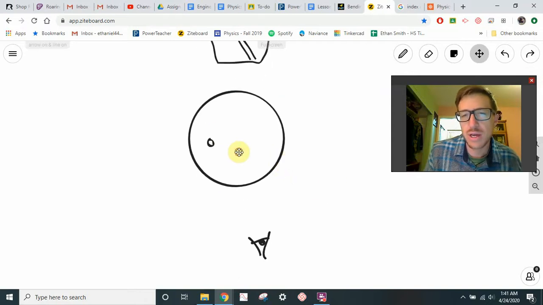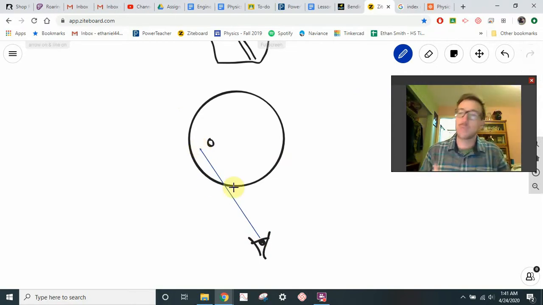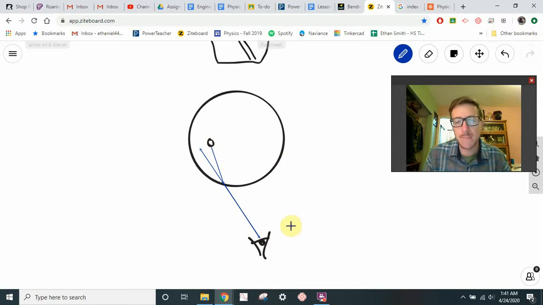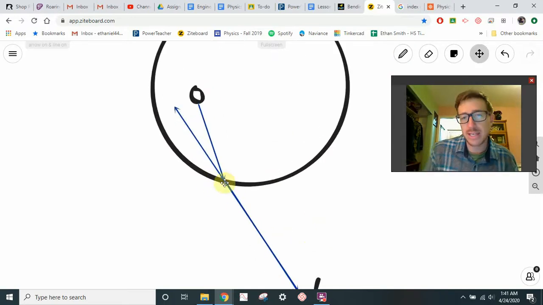So this is an overhead view of what we're seeing. We see it to the left. What that means is that we're seeing the straw as essentially being right here, to the left of where it actually is. So this light leaving the straw is actually coming to the surface of the glass and it's bending, and then it's traveling back in this direction towards our eye. Our eye sees this here, but this area right in here is where that bending is happening.